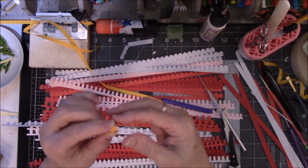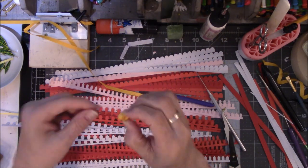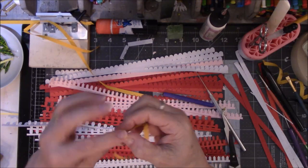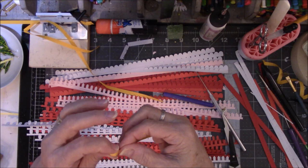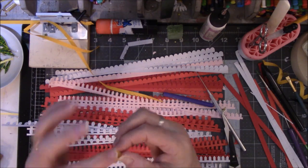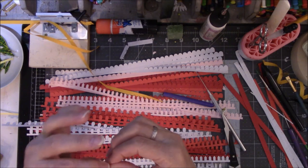I'm gonna pull this out, and then I'm gonna tamp down the top so it's flat and the bottom will be flat. I'm just gonna do the last of this by hand because I need to get to the glue. We're going to glue the end, and then I'm going to tell you this in advance.